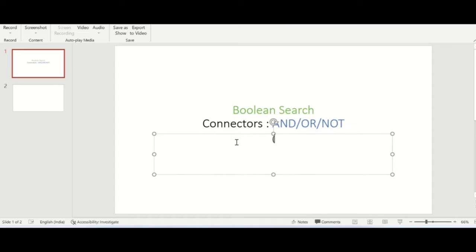First we use round brackets, and we mention HR head here. Now you also have to mention that you are not looking for a talent acquisition head. So we close this with inverted commas, then NOT, talent acquisition.